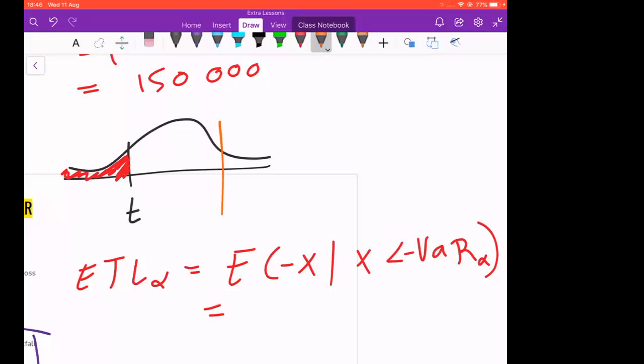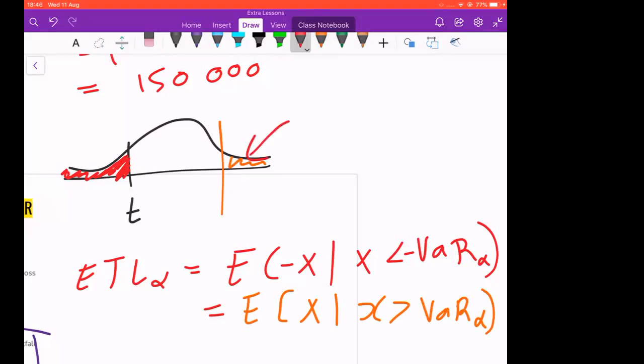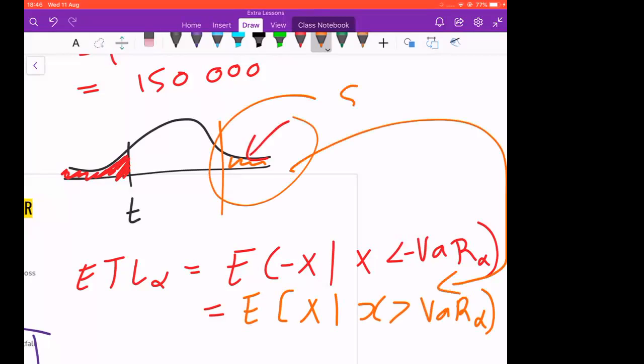Oh, I always forget. So anyway, if you want, you can write it this way. You can write E. It's going to be the expectation of X, where X is going to be greater than VaR. Because this is just looking at the upside, right? It looks at this side. You can only do this when there is symmetry, right? This is because we are trying to avoid the negative side, right?